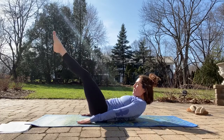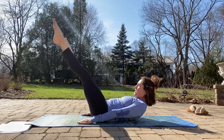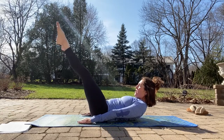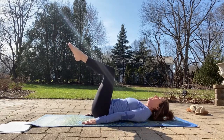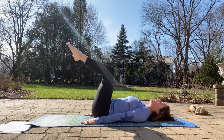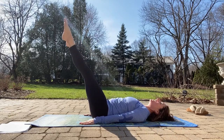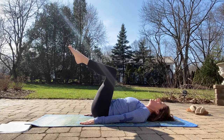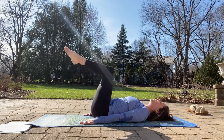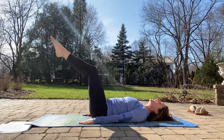I've got 1 more reach, and then I'm going to add an open and close of the legs when I reach out. So both legs are kicking out, open, close, and tabletop. Again, you can lower the head, neck, and chest and do all of this from there. You can also make sure you've got that tail tucked just a little bit to press your low back into the mat if you need it. We've got 1 more. Reach, open, close, tabletop.